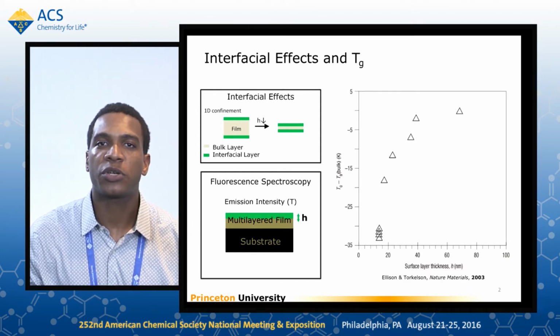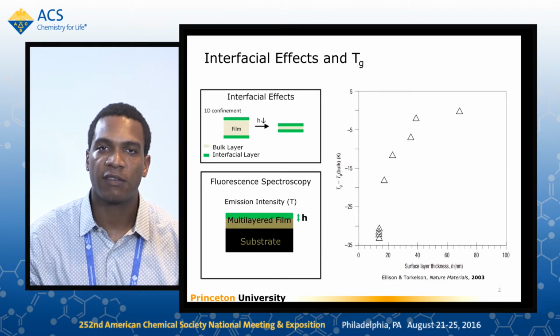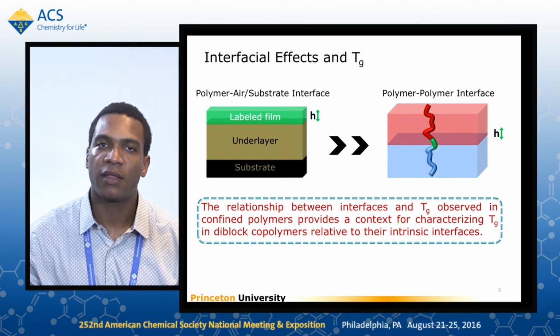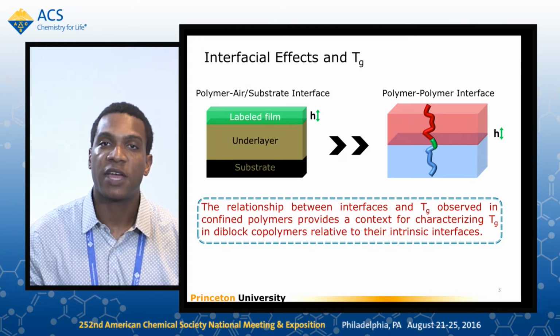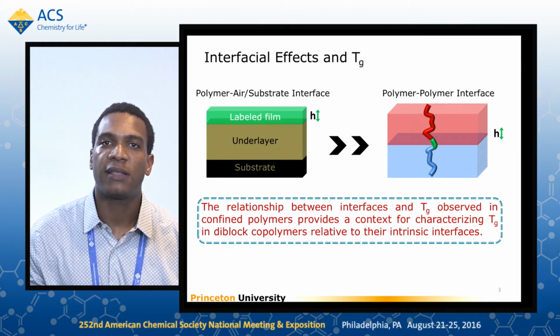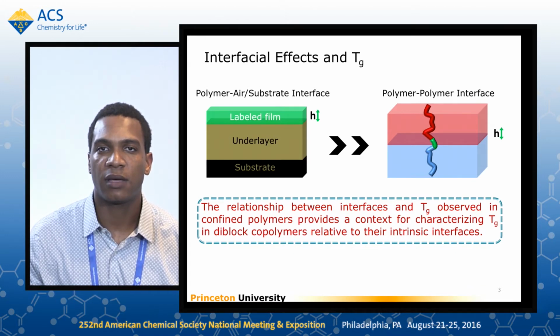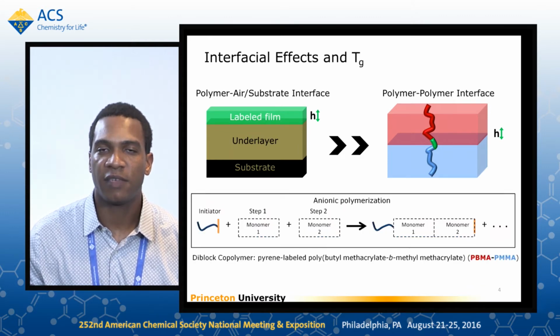So Torkelson and co-workers showed in a singly supported film geometry that the largest deviations in Tg are in the vicinity of the interface, and that these effects propagate over tens of nanometers into a film. So in a similar manner, we would like to take this technique that's been developed for a thin film geometry and expand it to a more complex system that may be nanostructured in the bulk. And so I'd start with a diblock copolymer because it's the simplest nanostructured system that you can characterize, and it's a model system.